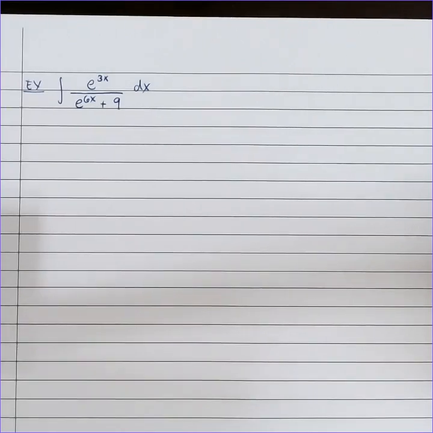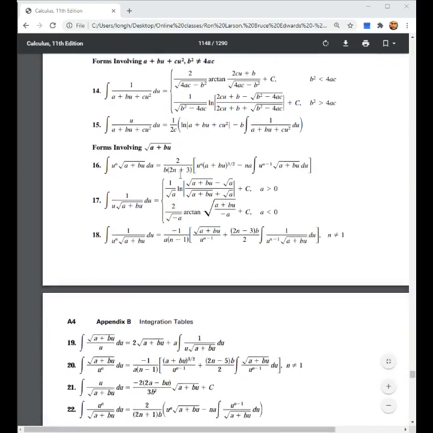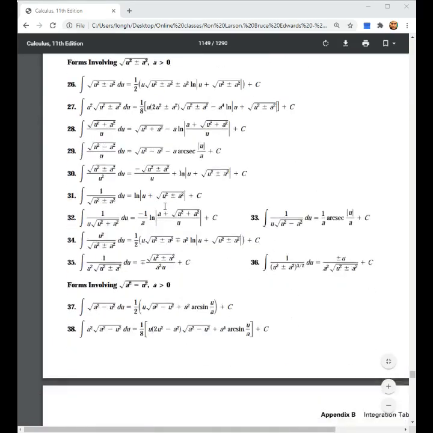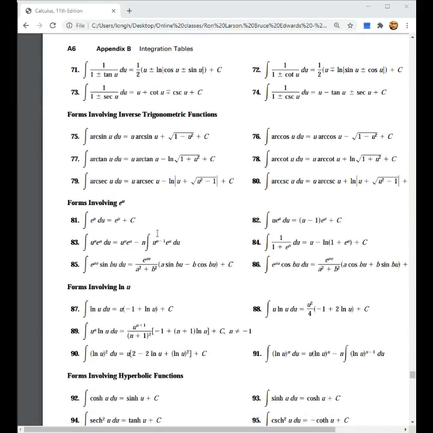So switching back to the other page, here we just look for some exponential functions. Scrolling down, it's even organized nicely by giving you the form of the expression. Here these are powers, here's where you have a linear expression, here's where you have quadratic expressions and square roots and so forth. So scrolling down, we'll look for exponential functions. We have trigonometric functions, and here we go, here are the exponential functions. Okay, so I have 1 over 1 plus e to the u. Well, unfortunately, I don't have anything quite like that, do I?